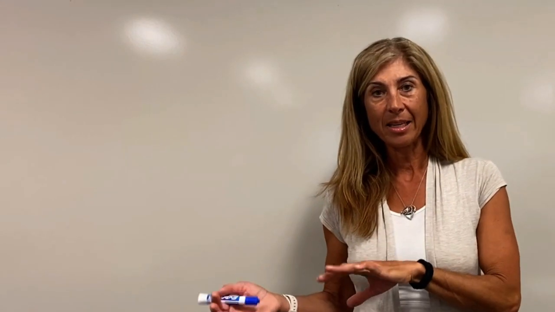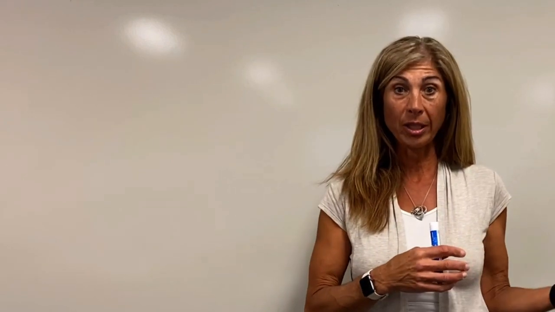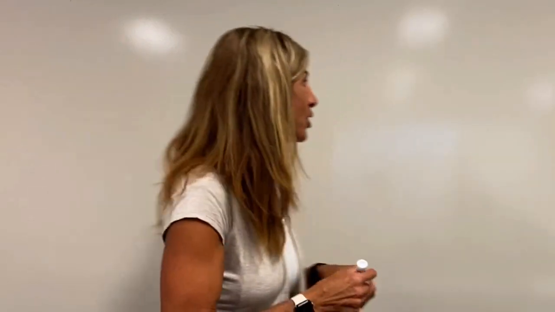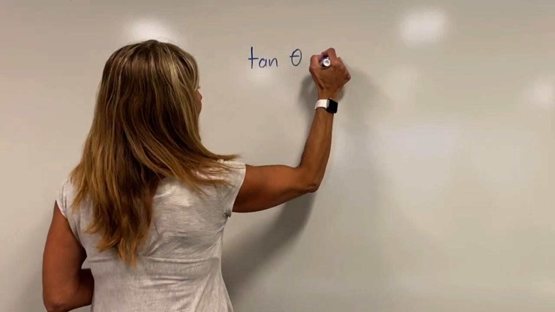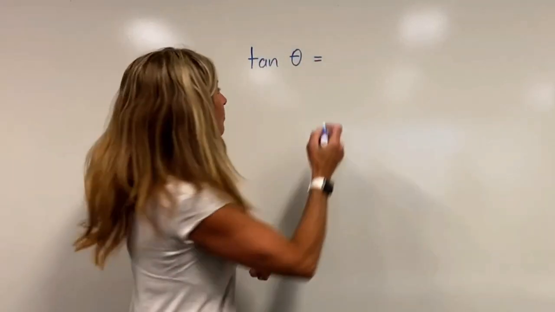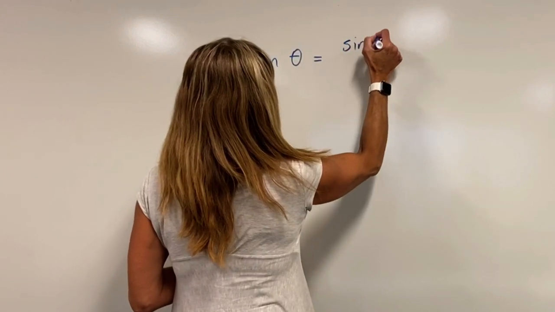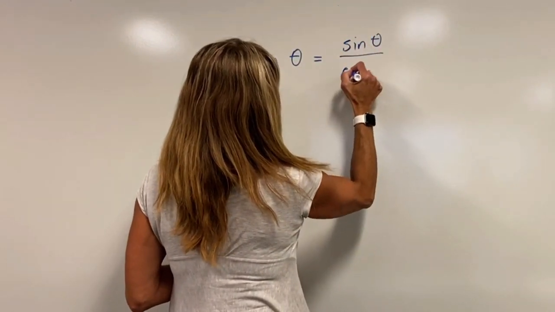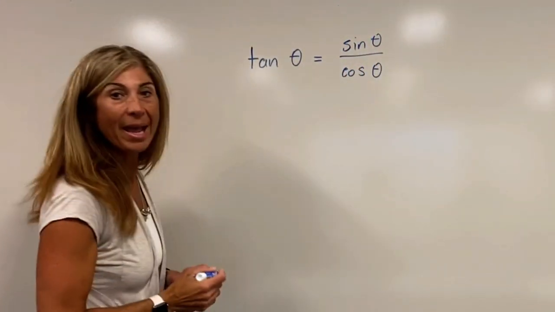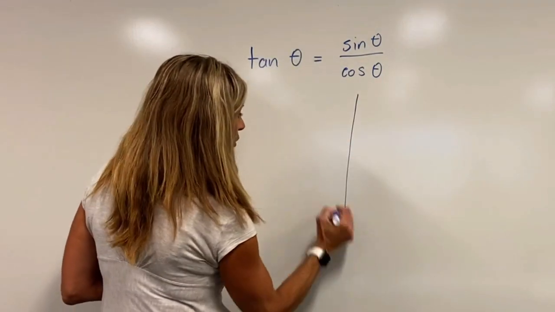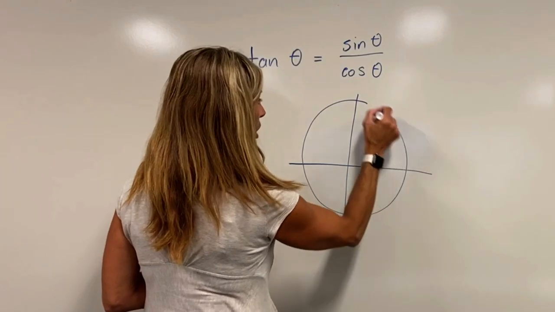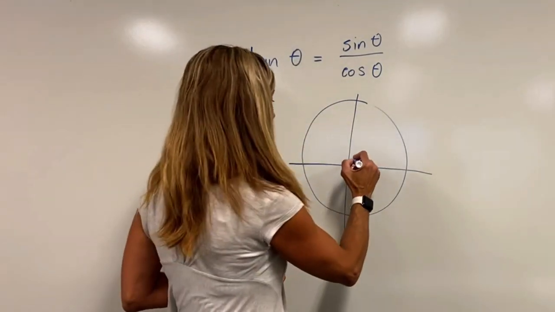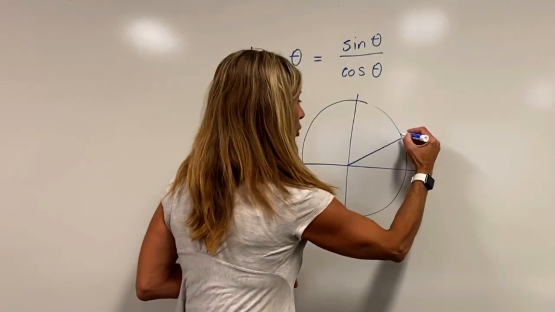We all recall what our sine theta, cosine theta functions look like, both on a unit circle and visually. Today, we are going to look at our tangent theta function. This happens to be our sine theta divided by our cosine theta. So visually speaking, I want you to think about, on our unit circle, what does that represent?